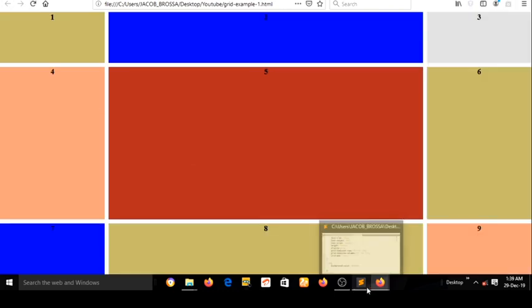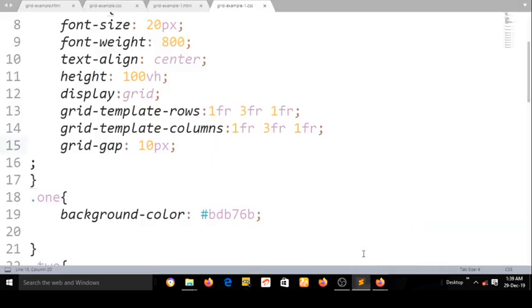Now next up is the repeat. Let's say I want to create 6 columns and I want the first and last to be one fraction, but the middle 4, I want them all to be 2 fractions. Now instead of doing it 1 2 3, instead of doing it this way, we use the repeat.